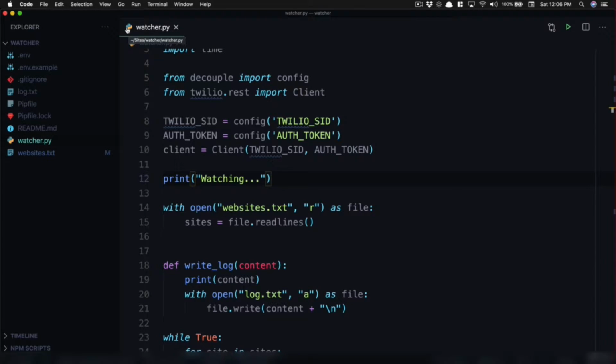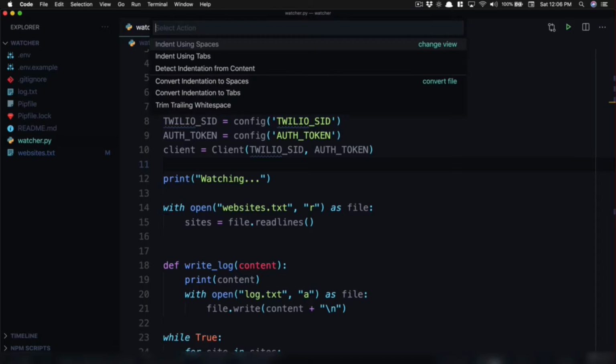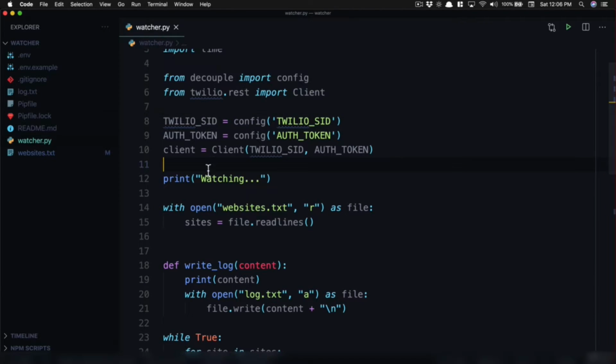So I have a Python file here, and you can see my nice little icon there from my Material Theme Icons extension. If you ever wanted to, you could go down to the bottom right, and you can change the spacing to use either spaces or tabs. It depends on your Python project, but most Python projects use 4 spaces, and whenever you hit tab, it just automatically creates those 4 spaces for you.